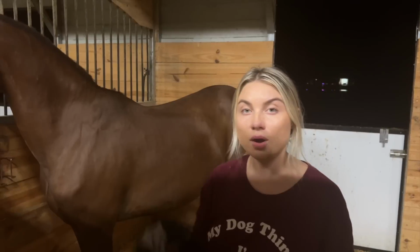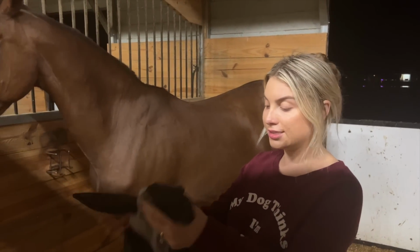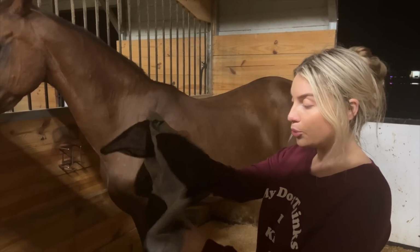So I'm not going to put this on them tonight. I don't typically like to put them on at night, but if it's really bad, sometimes I will put a fly mask on, but I'll show you how that works. But definitely during the day, it's a must that the horses wear their fly masks. So I want to show you anyway how to use a fly mask, because obviously it's nighttime, but as I said, we use these during the daytime. And these are really important during the summer.